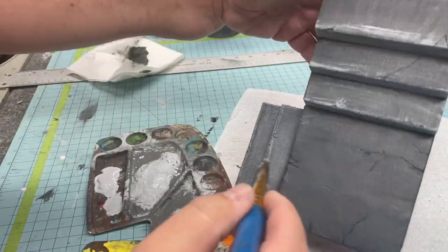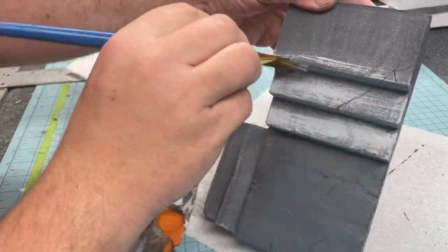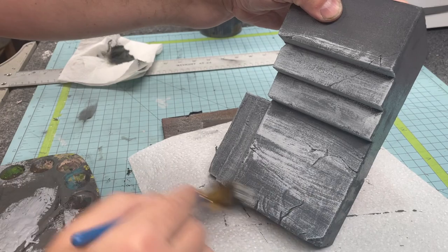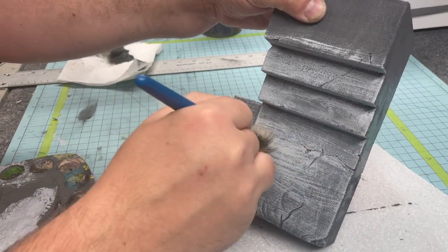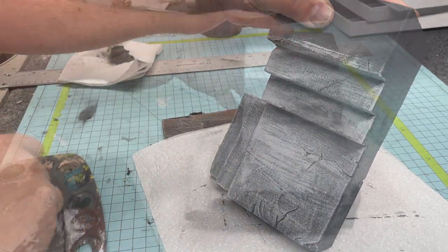But I'm just applying the same principle, going left to right or top to bottom, up and down, and just kind of trying to create the illusion that the concrete was finished by an actual miniature human. Everything was done left to right, top to bottom, up and down. And it really helps lay good groundwork for the washes and weathering that we're going to do later.